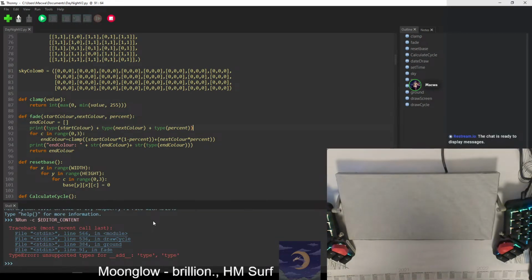What are you going to give me now? Unsupported type for add type. It does want me to add this stuff, doesn't it?